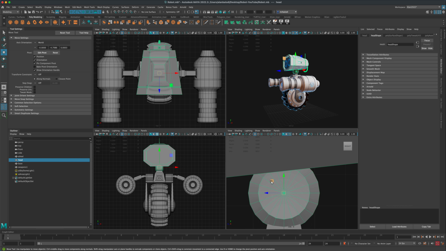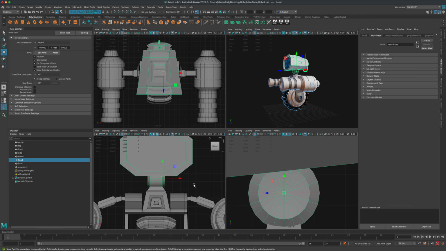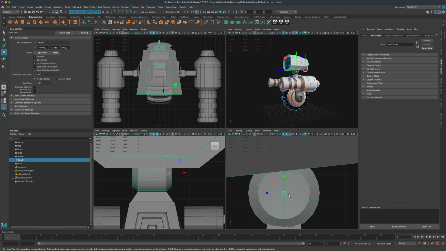So you can also hold down the D key and at the same time press V and then snap it to the center. So D and then V and then snap it right in the center. But when you do snap it in the center, you can see that it's actually snapping to a vertex point, right, to this point, which is on the side. It's not in the center.